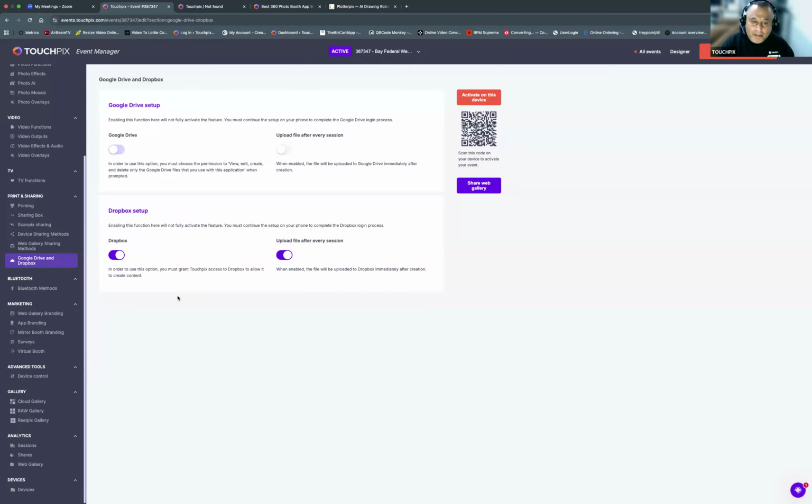So that can be applied if you use Google Drive or Dropbox. But depends on which plan you're on. Some of our higher end plans also allow you to upload the original file as well. So it's really plan dependent.